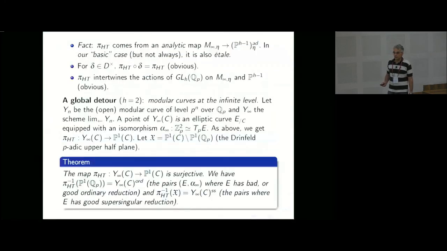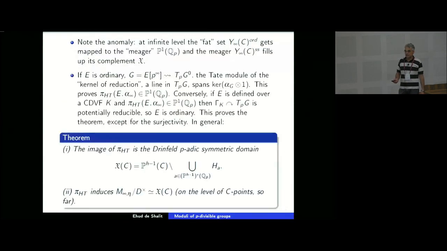Now, in general, the image of pi Hodge-Tate for h bigger than 2, okay, so going back, what have we seen? On the global picture, pi Hodge-Tate is surjective. But if we now focus once again only on the supersingular disk, the image, according to this, is just the Drinfeld upper half plane. And this is, in fact, something pretty general. In the Lubin-Tate moduli problem, the Hodge-Tate map maps M infinity onto the Drinfeld p-adic symmetric domain.